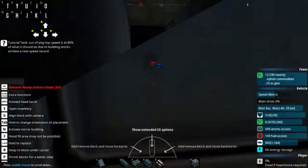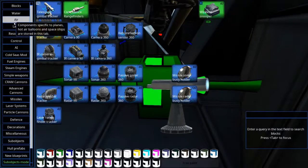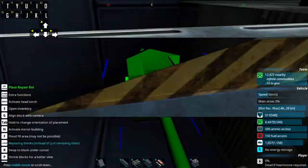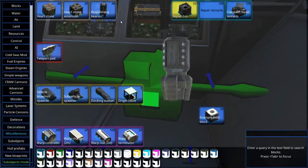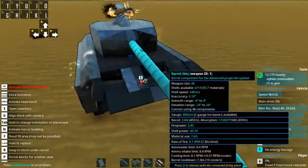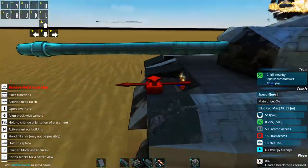Though I do probably need to add a few things here on the inside that I completely forgot. Let's go ahead and give this a couple of repair bots and compact repair tentacles, because something like this would probably work in a squadron. But yeah, Hesher heat, it's not going to do a whole lot to this.